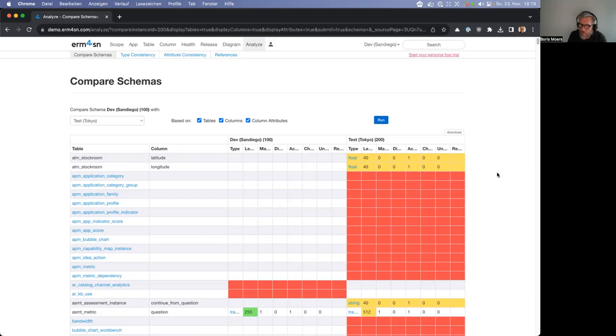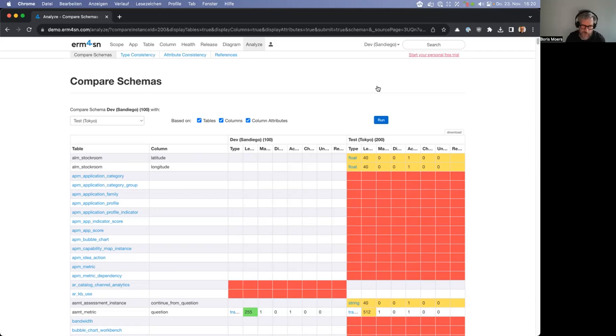It took a second to load. You can download this as an Excel sheet as well. The Excel sheet follows the same color codes, and you can share this with your team or platform architects. Super easy to do, a good time saver. There is no such functionality in the market. No other tools do this. ServiceNow has no support for that. So this is key functionality of ERM4SN.